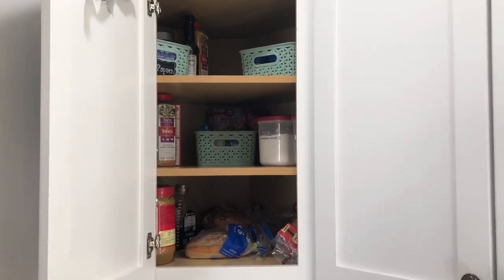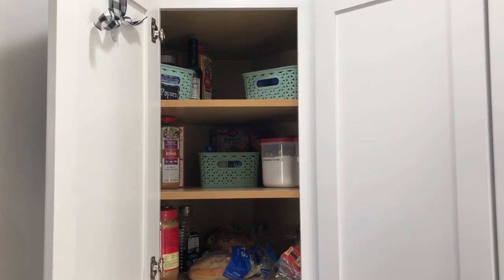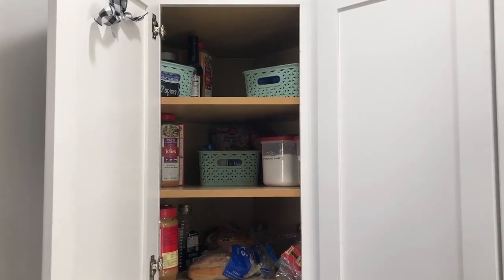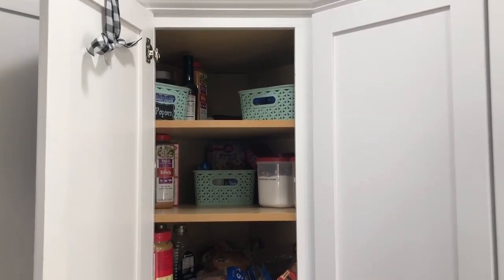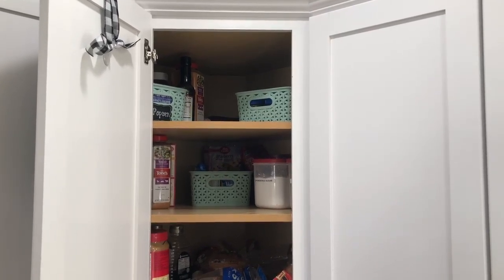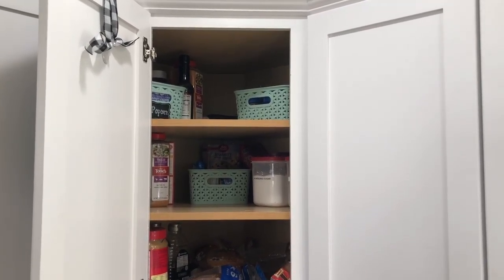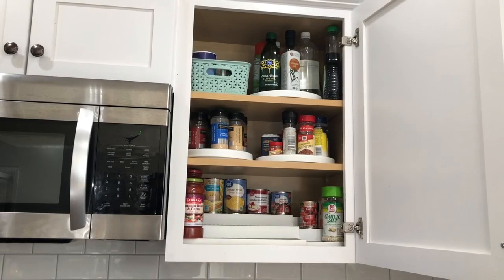This shelf also holds all of our Tupperware and our measuring cup. The very top shelf has bread pans, our mixer, and two blue baskets — one holds measuring cups and the other holds the parts to our stand mixer. The corner cabinet is where we store more food: bread, peanut butter, and honey on the bottom shelf; boxed mixes, brown sugar, and powdered sugar in the middle; breadcrumbs, seasoning packets, and bulk extras on the top shelf.